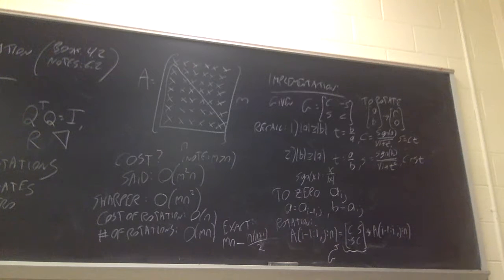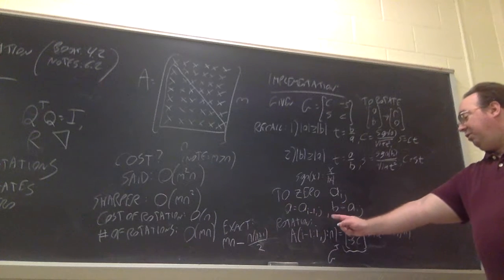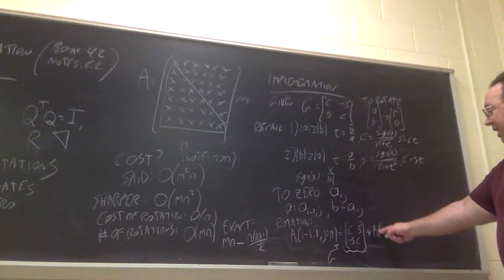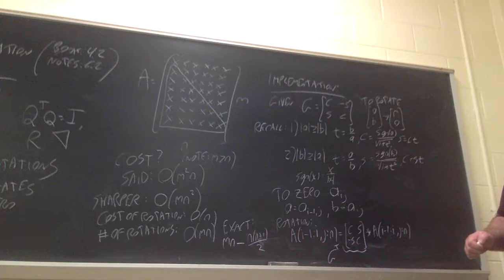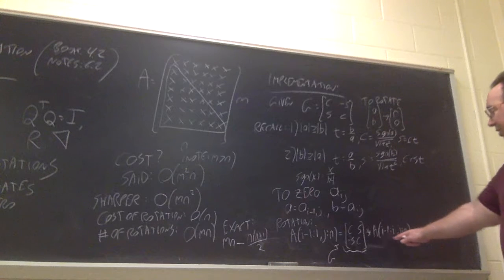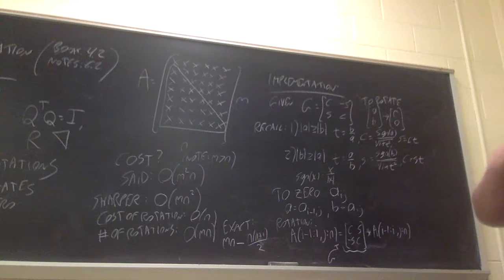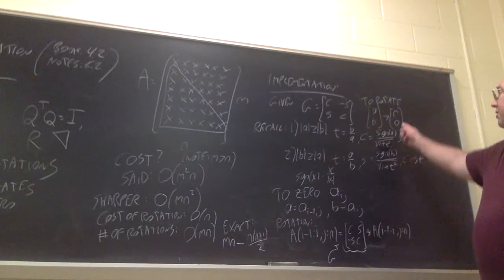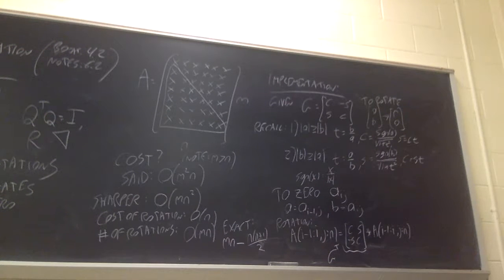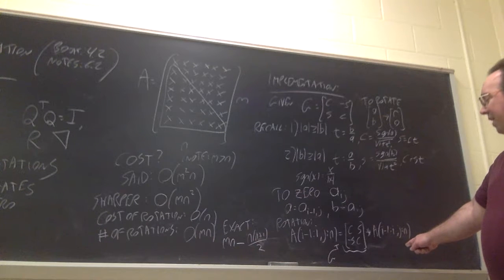All right. So each one of these rows, these two rows, is going to be a linear combination of those same two rows. And it'll have the effect of performing a rotation in each column, because if you're looking at these two rows, each column, that's a 2 vector. So it's rotating each one of those 2 vectors, and it's only going to zero out the second entry of one of them, the one in column J, because that's the entry you're trying to get rid of. It's still going to affect the rest of the rows, just because that's what you're doing. You're taking A and multiplying on the left by a given row rotation. It's going to affect the entire row. Now, to the left of column J, it's all 0 anyway. But this is what it takes to zero out AIJ.